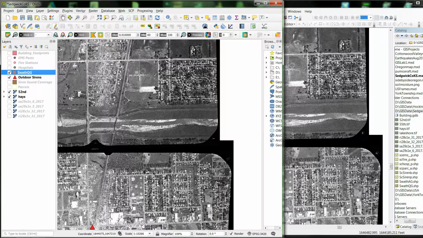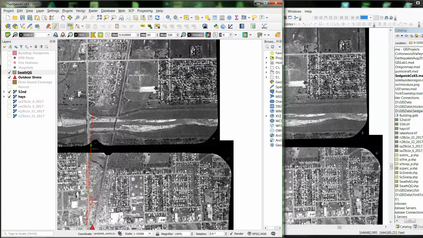So I come up to the pencil, which turns on editing, and now I have the drawing tools available. So we're going to create a polygon. I click on the polygon tool, and I come down to the lower left, and I start delineating what I think is damage. I'm not going to get really particular like I would have in real life.